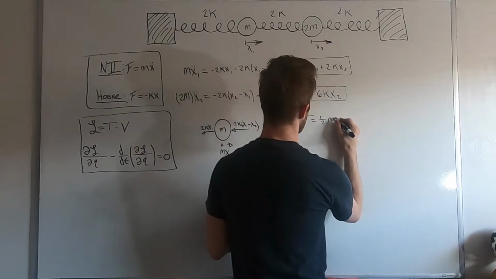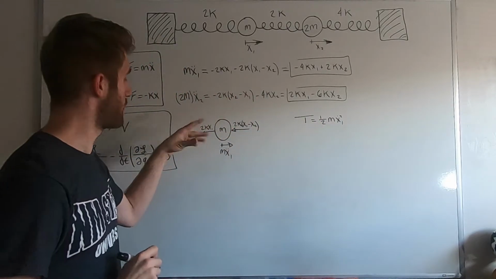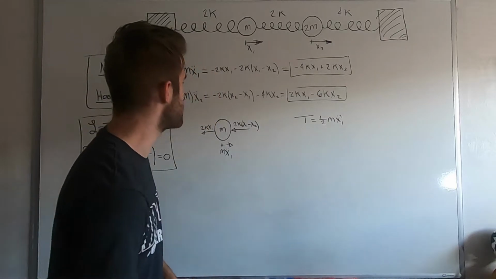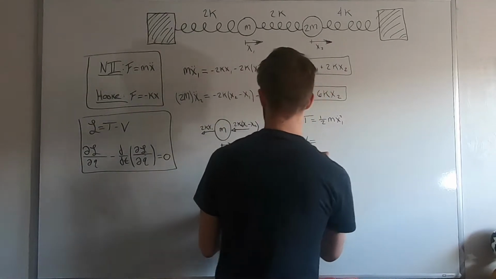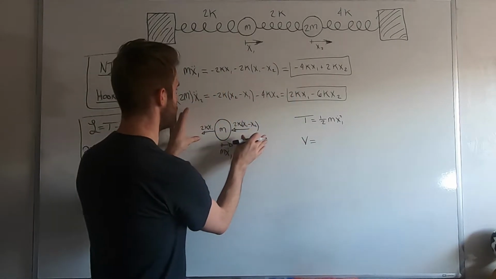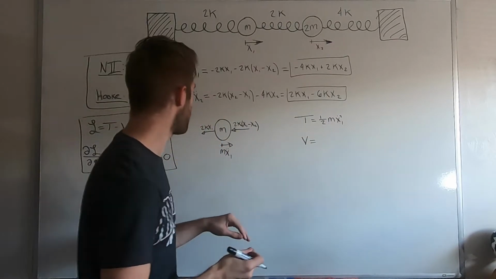And because we're dealing with x sub 1, that is going to be the one we're concerned with at the moment. So there we go. We have our kinetic energy. Easy peasy. But our potential, well, our potential just corresponds to the sum total of all those forces that are acting opposite to the displacement here, okay?